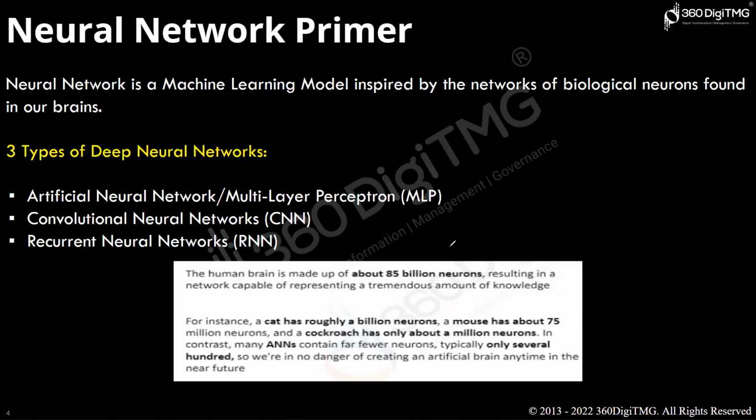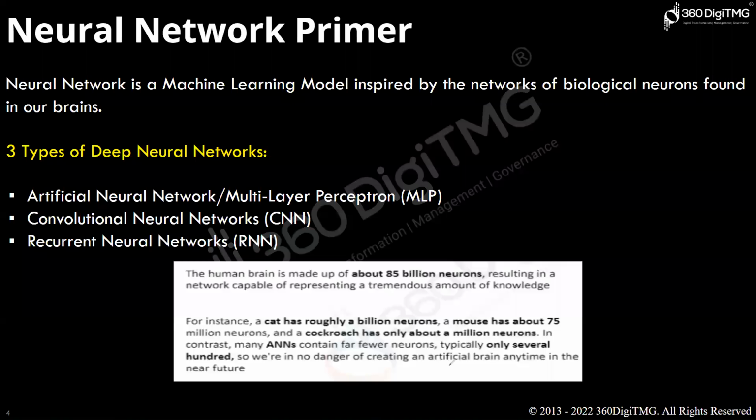And we have seen that recurrent neural networks enable you to model time-dependent and sequential data, such as stocks. So this is the reason why we use recurrent neural networks. And we have three types of neural networks: ANN, CNN, and RNN. So we have seen ANN, artificial neural networks, recurrent neural networks, and we have convolutional neural networks.